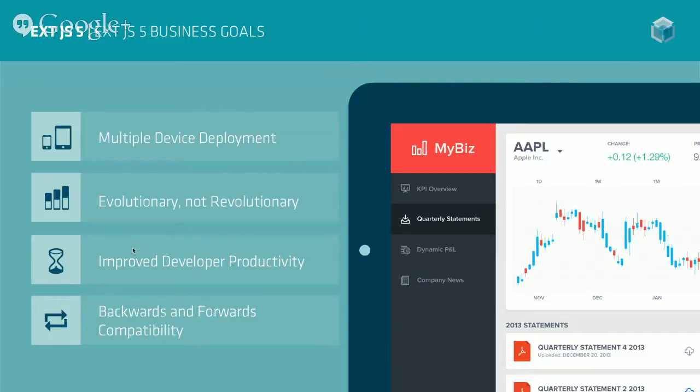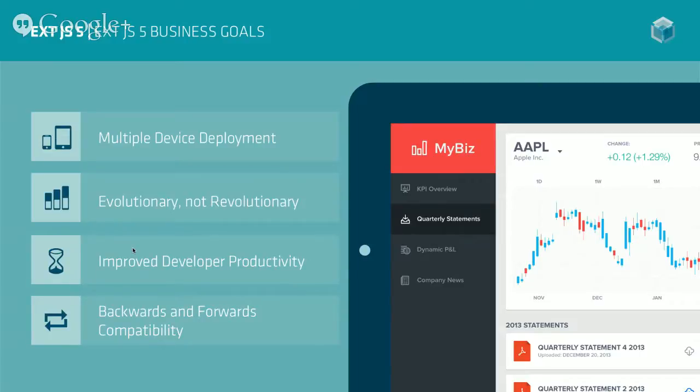We also wanted to make XJS 5 a release that was evolutionary and not revolutionary. In our history, about 2011 when we released XJS 4, we did a really bad job of helping our customers upgrade from one product version to the next. And we, at least I would like to think, and I think to your point earlier, Omar, we've done a really good job of this, making the upgrade process very smooth and seamless from XJS 4 to XJS 5. So we've added lots of features, we've improved performance, we've done a lot of really interesting things with the framework without making you or your development teams have to rewrite really large applications. In fact, there's very little migration that needs to be done.